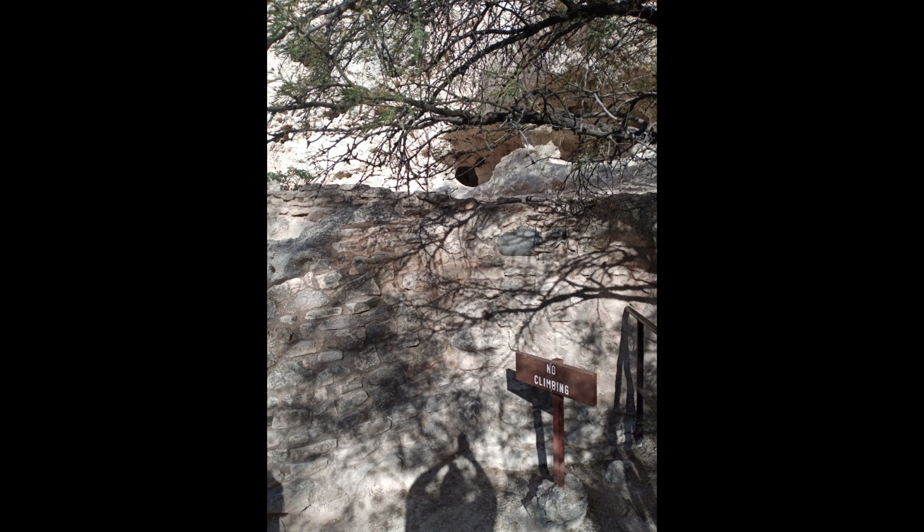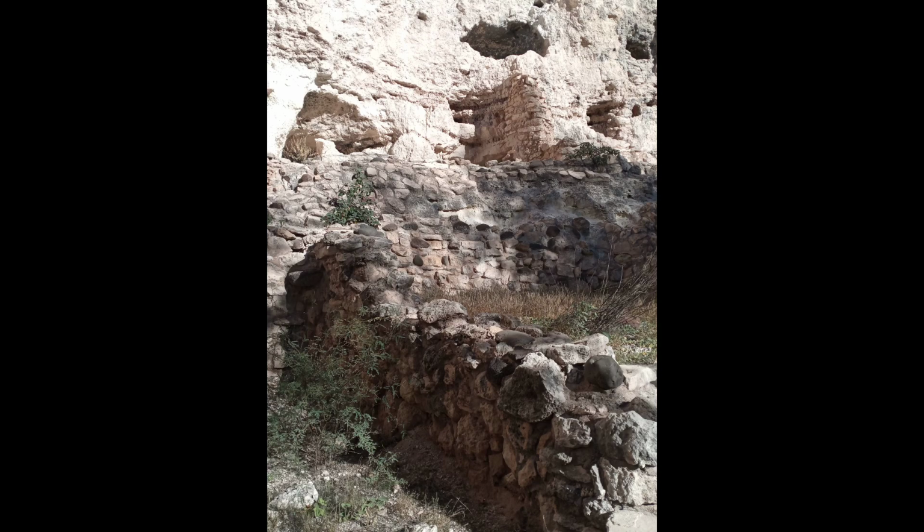The walls of Montezuma's Castle were about 2 feet thick at the bottom and narrowed to about 1 foot thick at the top. The ceilings were 6 feet high and the T-shaped doors 5 feet. So that goes to tell you that the people were not as tall as they are now, because the doorways were, like I said, only 5 feet tall. Now, the doors were kept low and small to preserve heat in the room, which also makes sense.